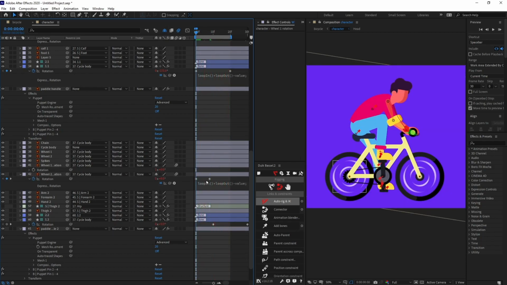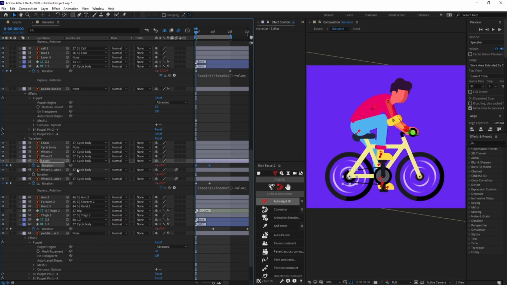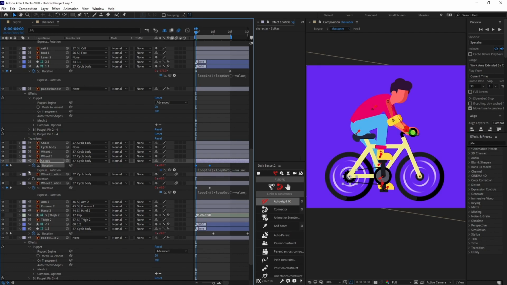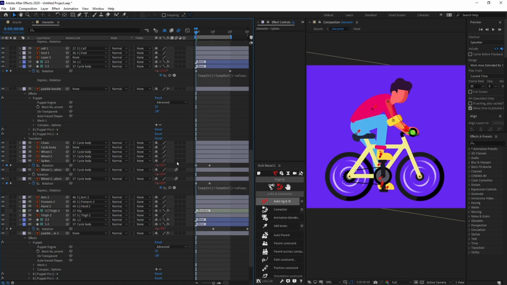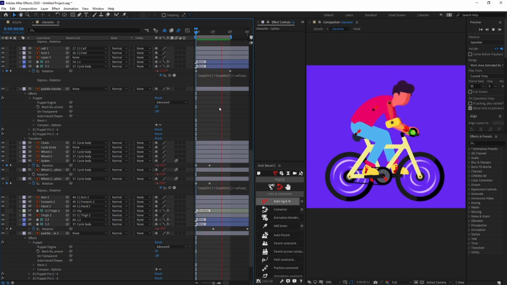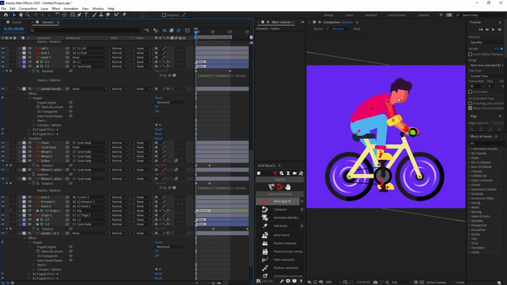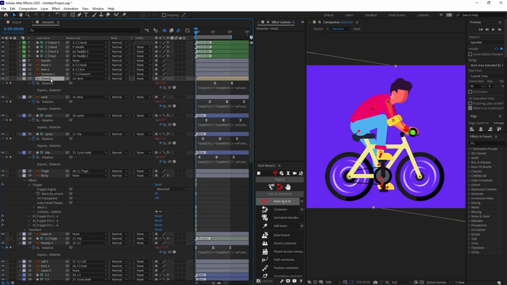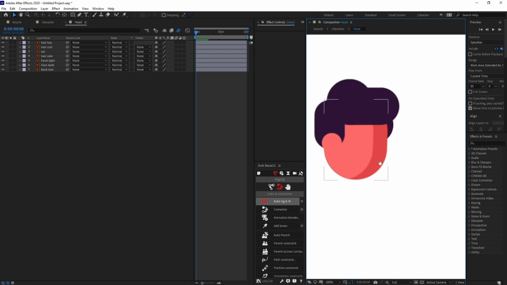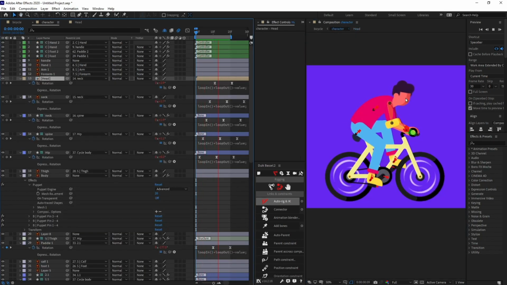Now we are going to do the same with the spikes as well. We are going to simply copy and paste these keyframes. It will copy with the expression as well. Okay, and I'm going to turn on the motion blur as well. Yeah, it's looking perfect. So the only thing that is left is we are going to add some motion to the face as well. So it's paddling, not just looking towards the camera. The face should also rotate a bit.